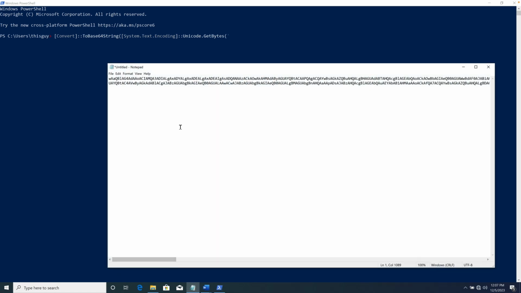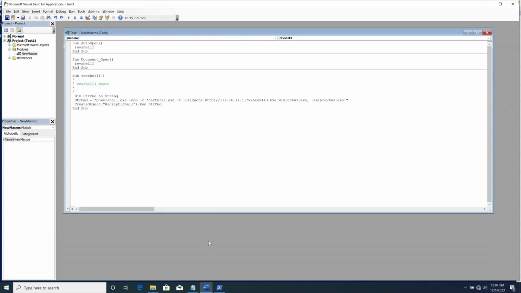So we'll go ahead and take our certutil download command. Actually, you know what? Let's just take the whole thing. That's the benefit here, is we should be able to combine our multiple commands into one string.